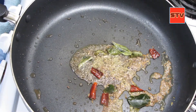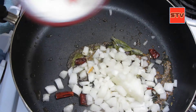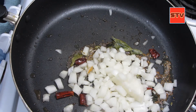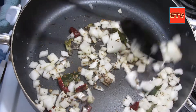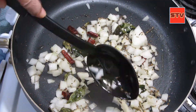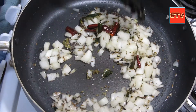So now I can add my veggies. I took a medium sized onion and diced it. It smells so good — you can smell the fennel seeds and curry leaves already. They smell great. We're about to have one of my favorites. I just mix it with a spatula and knife.